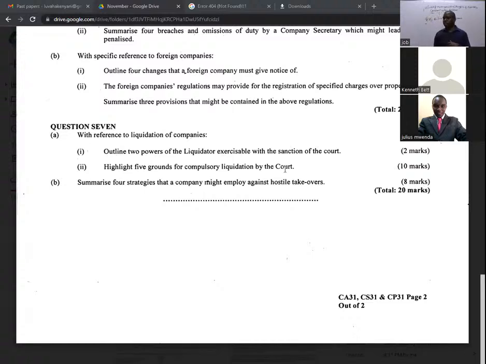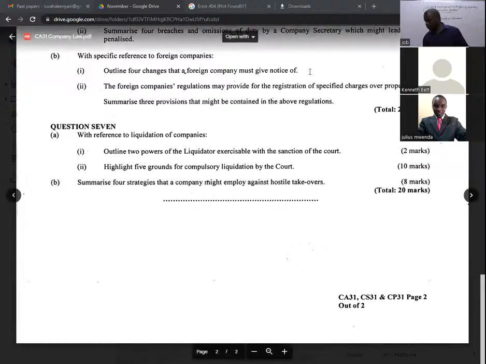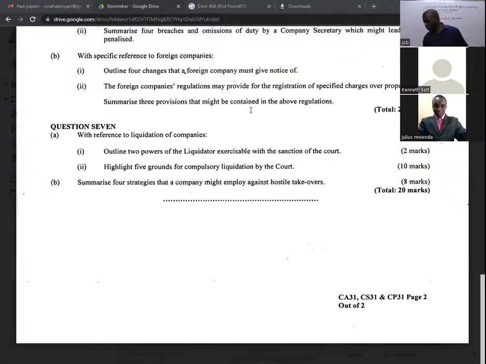So the strategies they are employing to acquire that other firm like Airtel or maybe Telcom are not in a friendly way. So they want to frustrate them or dominate them so that they can acquire them very easily. Since they are very desperate, they'll be able to acquire them. So if they use such strategies or techniques, then we say they are doing what we call a hostile takeover.